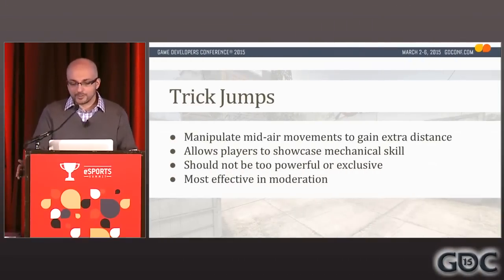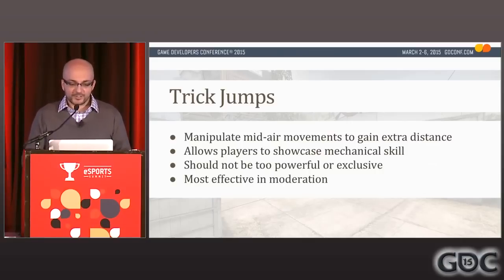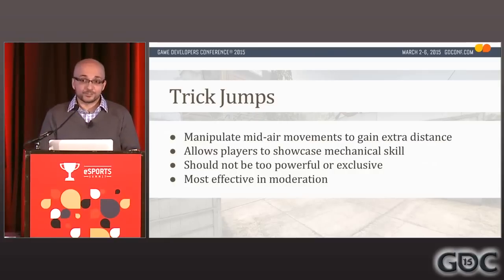The next thing I want to speak about is trick jumps, because this is something that CS does pretty well. What a trick jump is, it's a way to manipulate your movement in midair to gain extra distance on a jump. And this allows players to showcase mechanical skill, because you do have to practice this. You can't just jump in the game and expect to make a trick jump. It takes hours of practice to get it right.